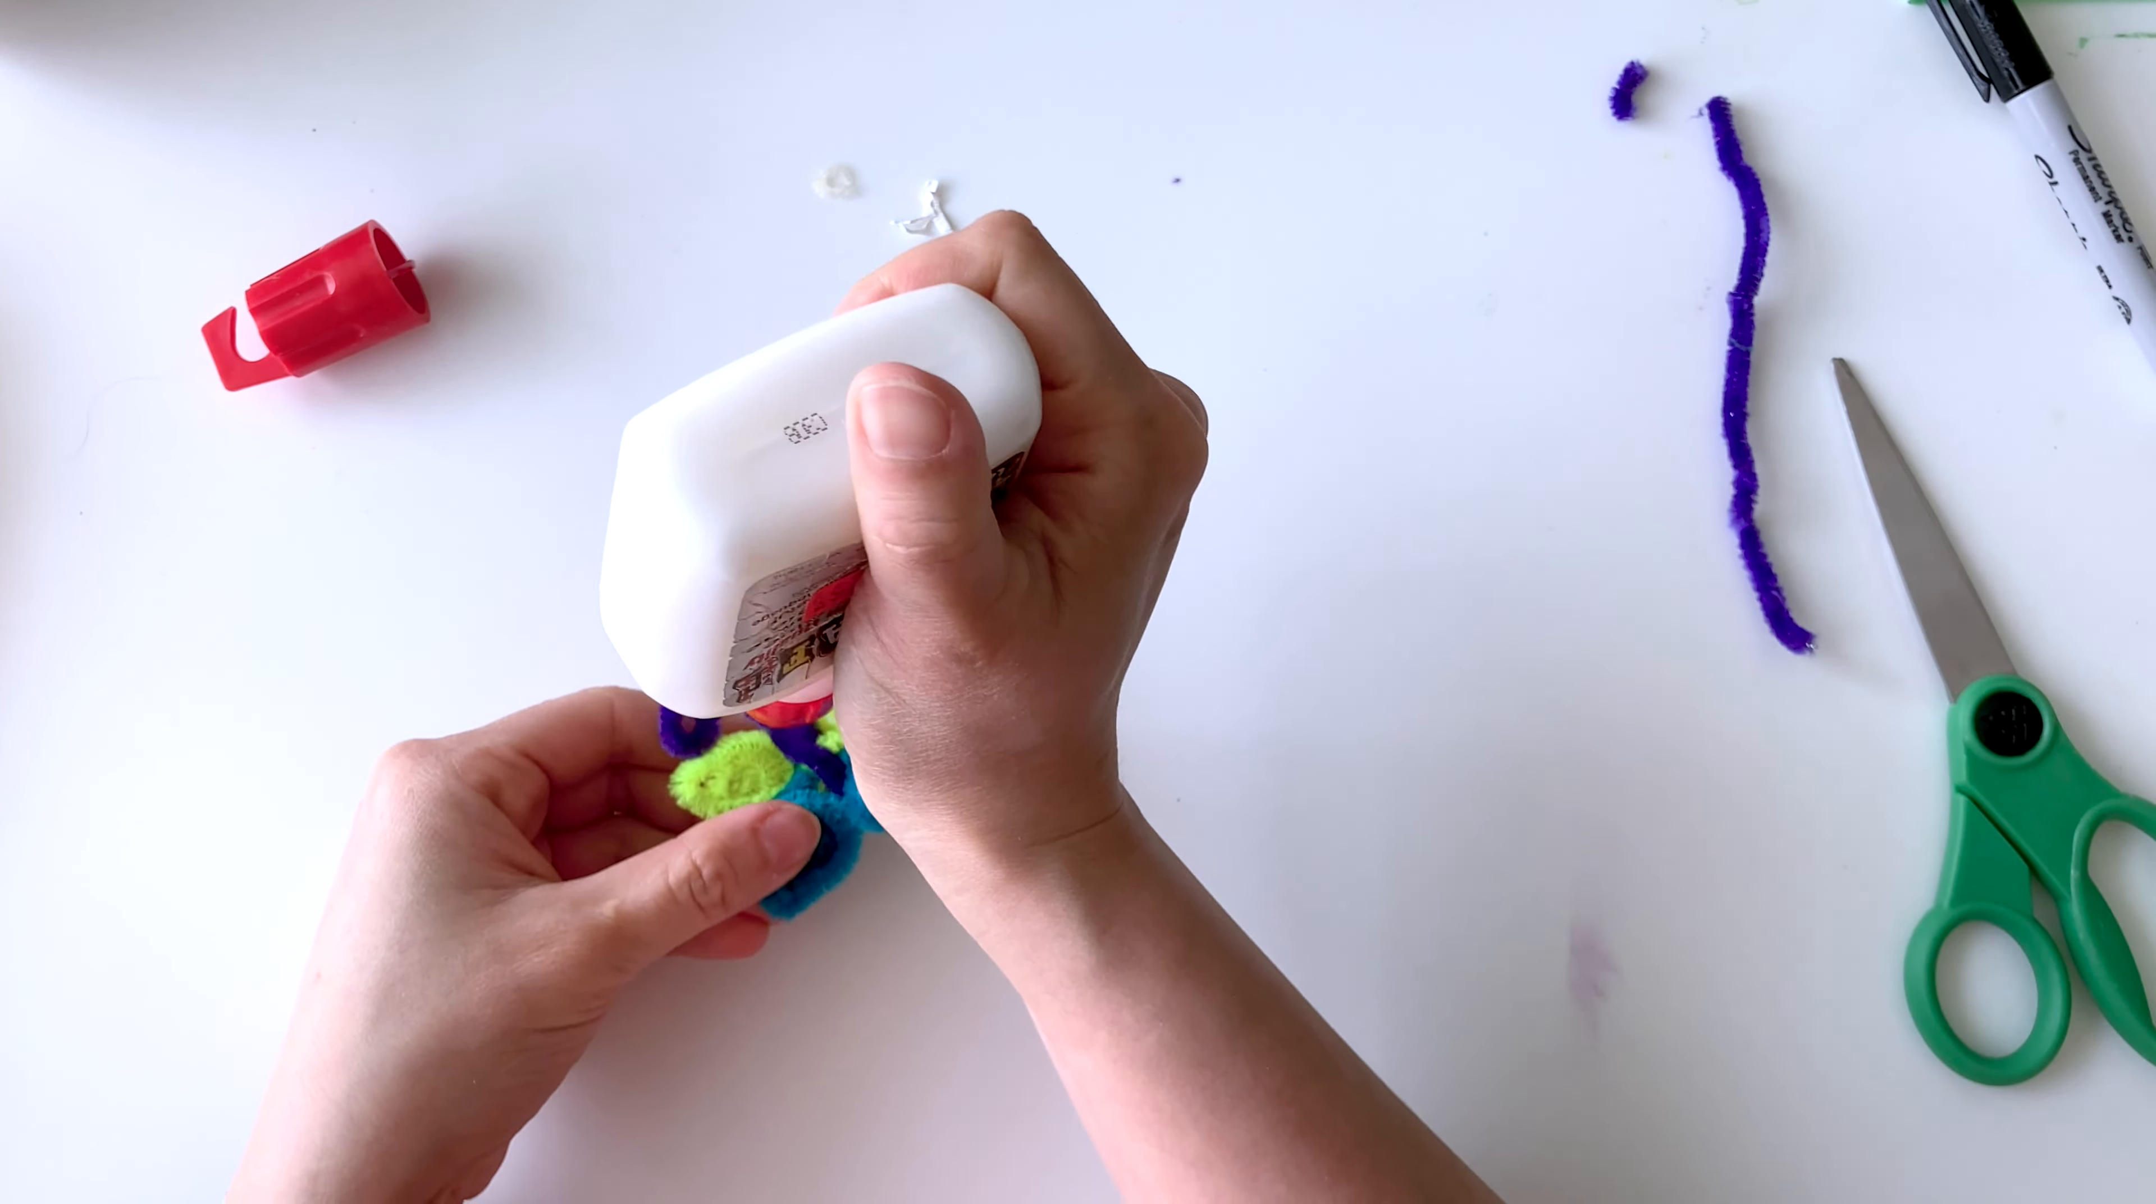You can do bigger eyes if you want, or you can have smaller eyes. The eyes could have pupils on the inside, or you can have squinty eyes or crazy eyes or different color eye pupils.